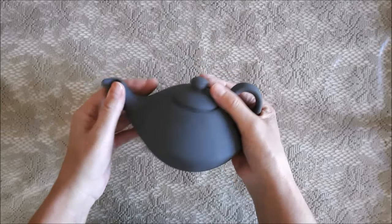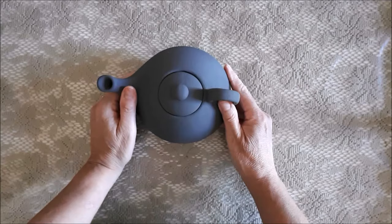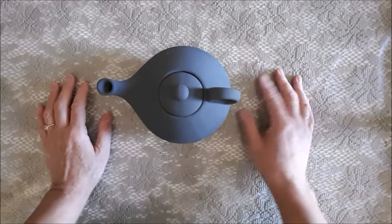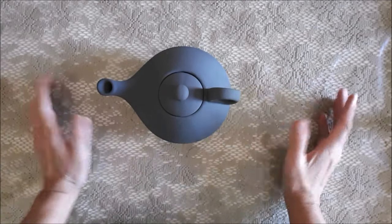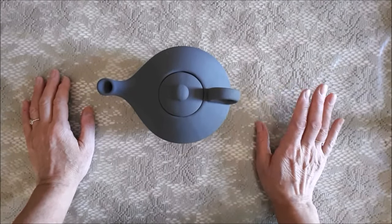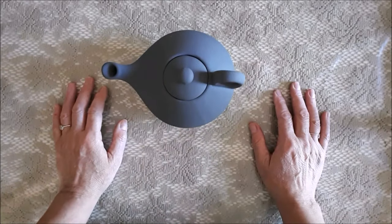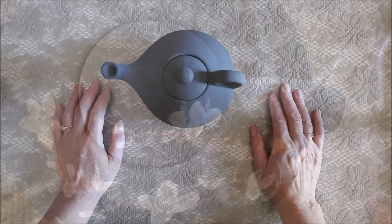And here I'm just thinking about, what do I do next? I've never painted or decorated a Chinese teapot before. I've never done anything Chinese before. I haven't got a clue. So what I did was I tried painting flowers on it, and that just didn't turn out very well.